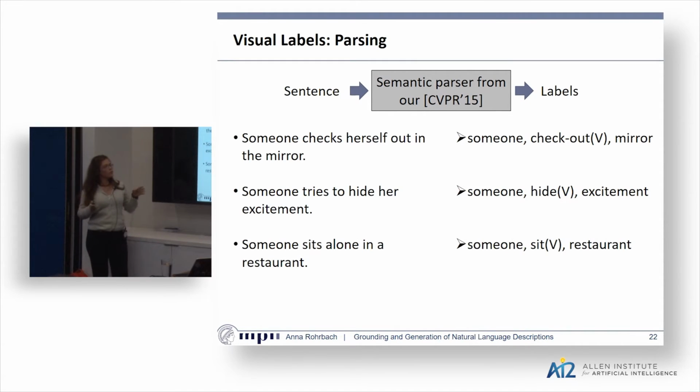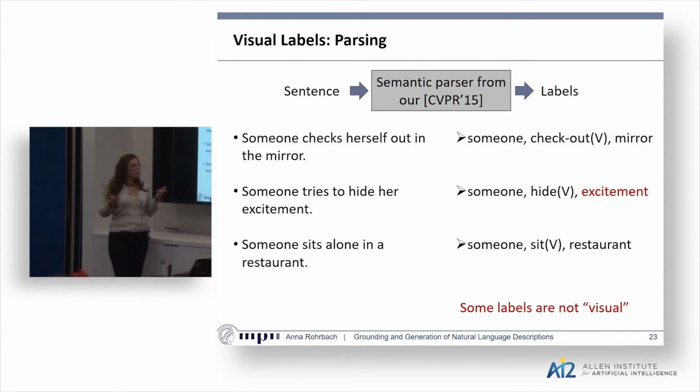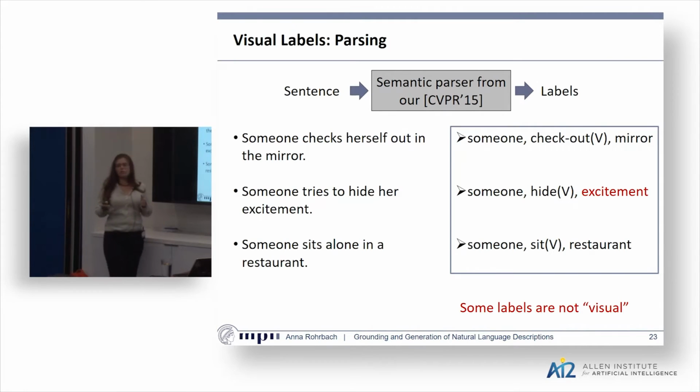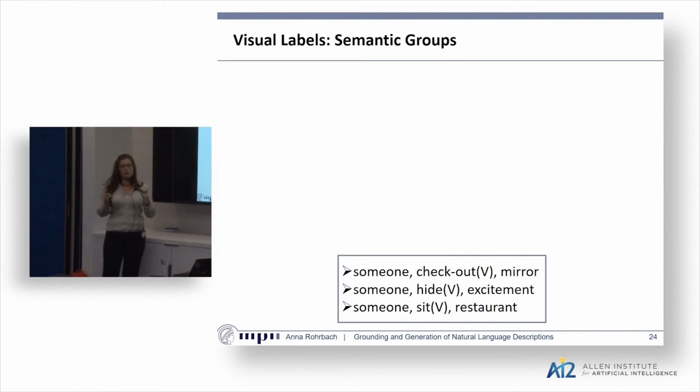And we know for certain that there are nouns and verbs among those labels. However, one can notice that not all the labels are always visual. There are lots of abstract words discussed in movies, like excitement, hesitation, which we would really struggle to recognize with the visual recognition techniques that we can handle nowadays. So what we propose here is to focus on the most visual part of these labels, to extract what we are really capable of recognizing from these labels.